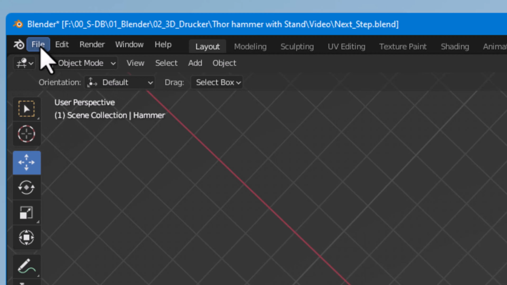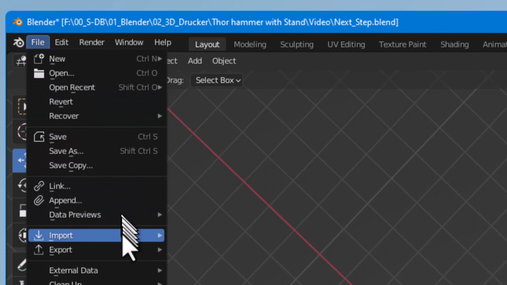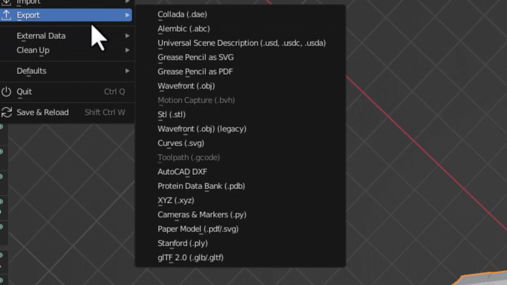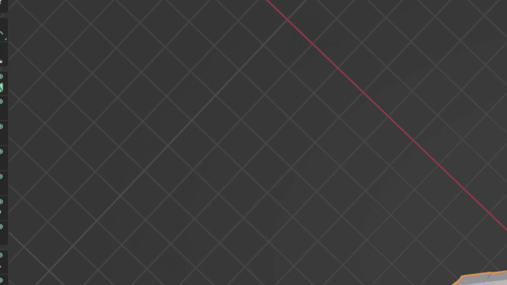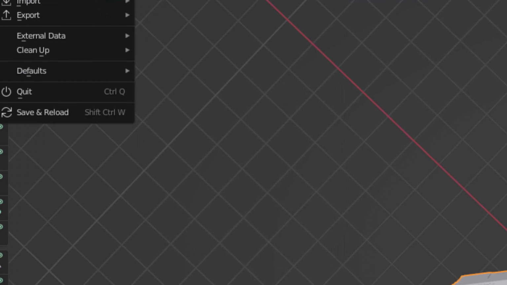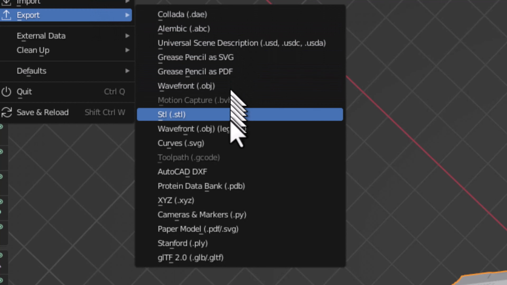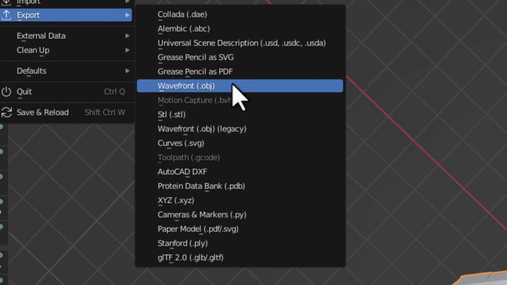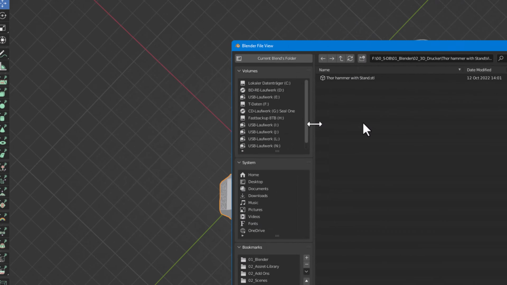And then I can do File, Export, STL. Alternatively, you can also export as Wavefront objects. They can also normally be loaded by the slicer. But I'm using the STL.